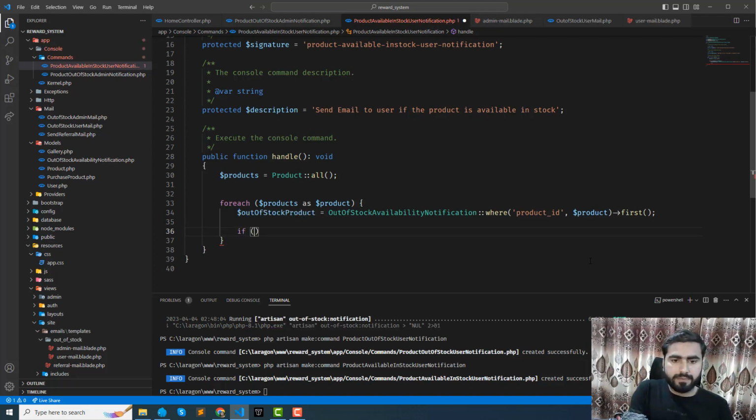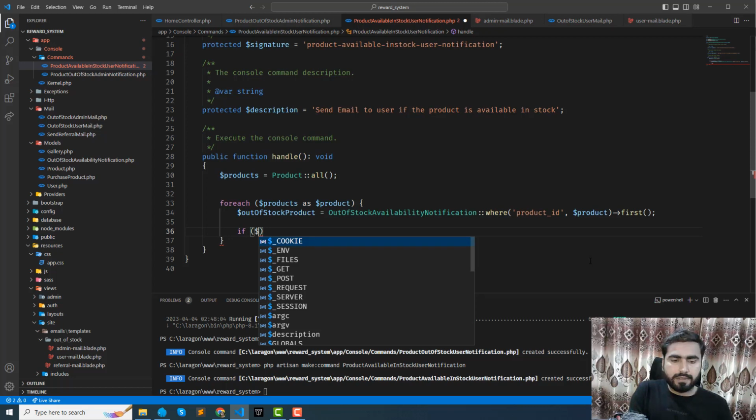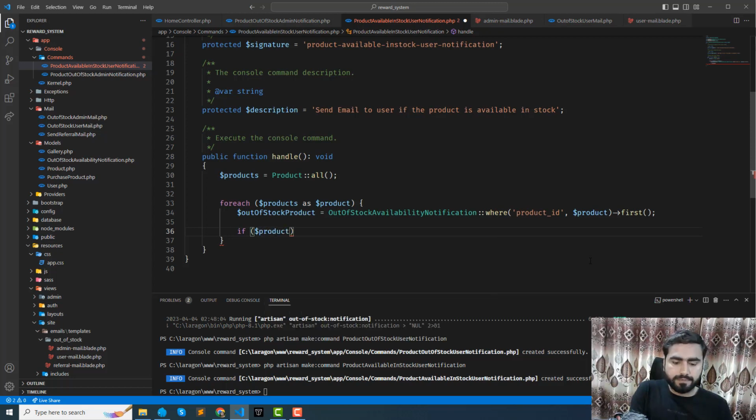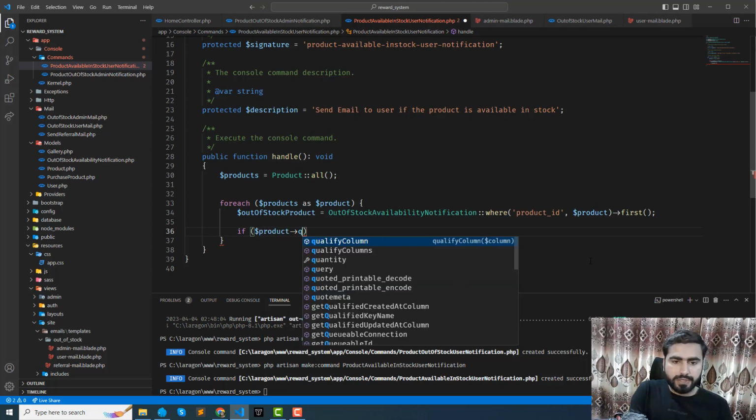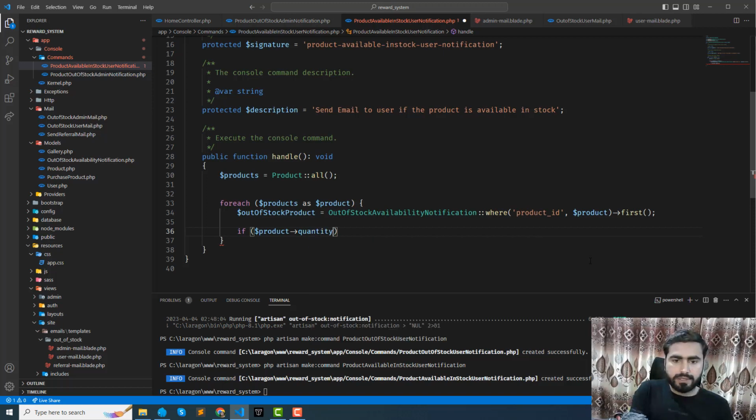Or I can say product quantity, right? Product quantity is greater than 0, so it means that it's now available, right?